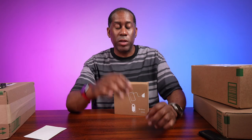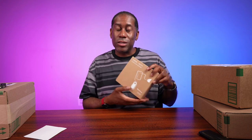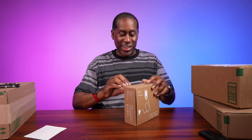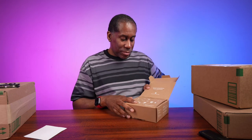Let me get this thing open. Let's check this out and see what it looks like. So one thing I do say, I really like this sort of plain box, this plain package. I know I say it all the time, but I really like it when companies put their money in the product and not into the packaging so much. I don't know how this thing opens up. Oh, trying to open it up the wrong way. All right, let's see here. All right, there we go.